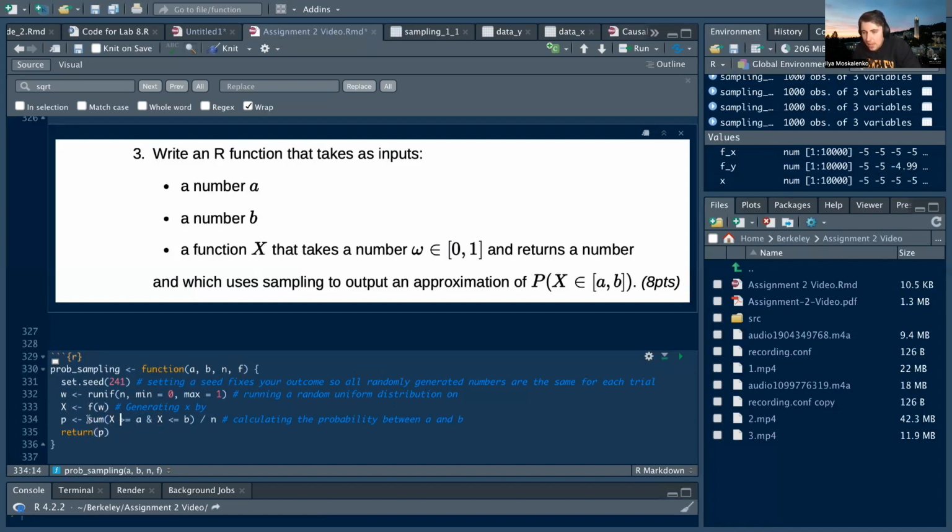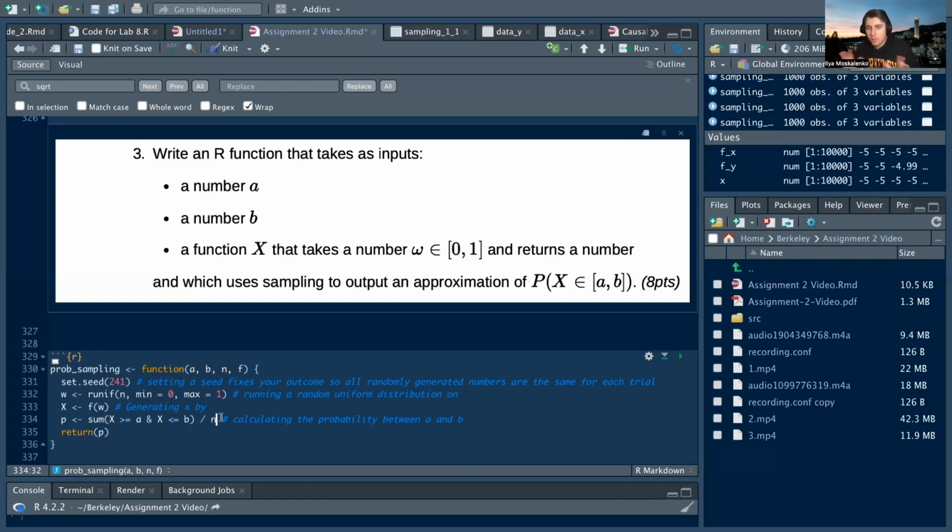And this last piece to the puzzle is I'm running a probability calculation to see whether my X is between A and B. If it's true, I'm counting those values that are true, and then dividing by n, which is our total sample size.